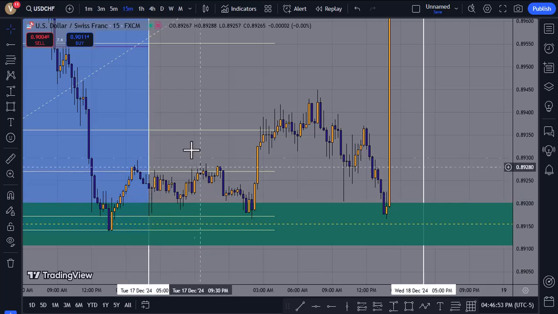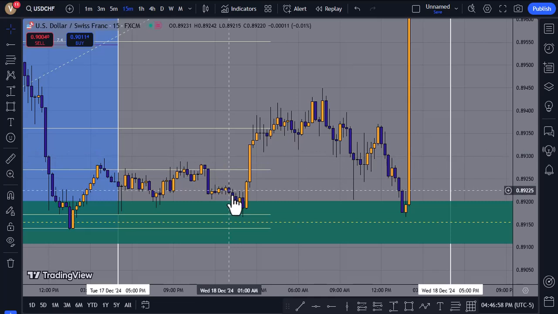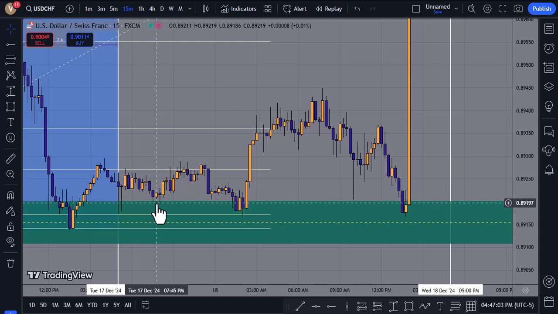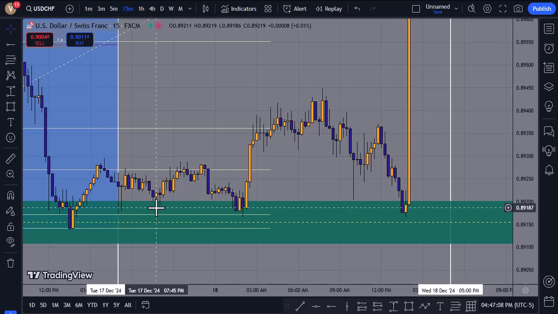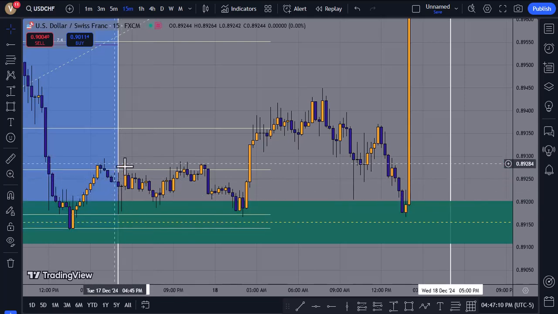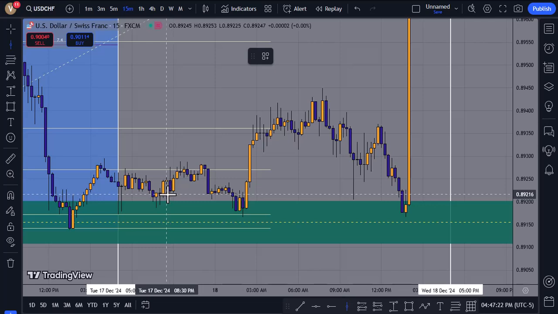So let's also check the time, or let's say the zone of entry. So this is Asia. This is London. When price came into this place during the Asia, please don't take any trade here. This is not ideal to take a trade. Enter in a Q zone. So this is a Q zone between this region from 8. Okay, let me mark the Q zones and identify various trades we can take from there, and also show you some things we could have done.